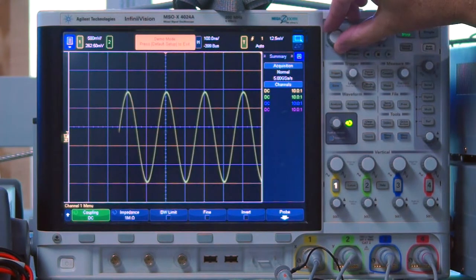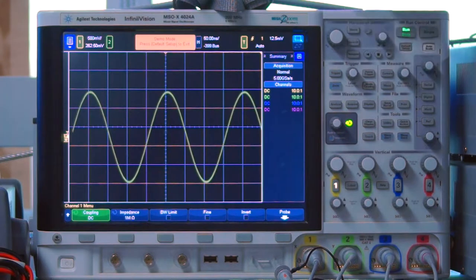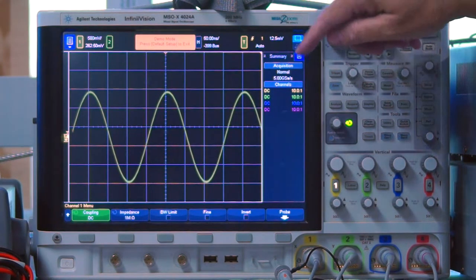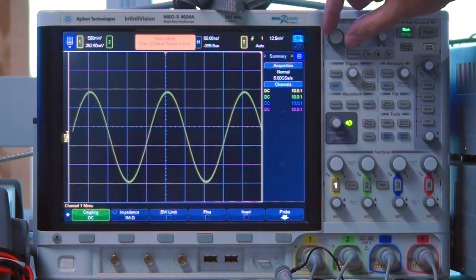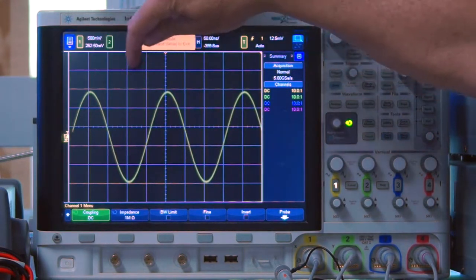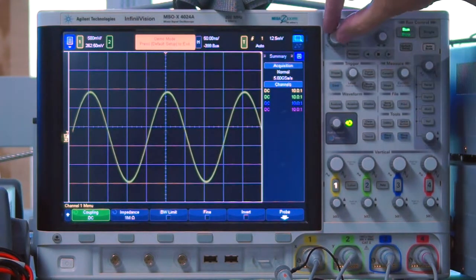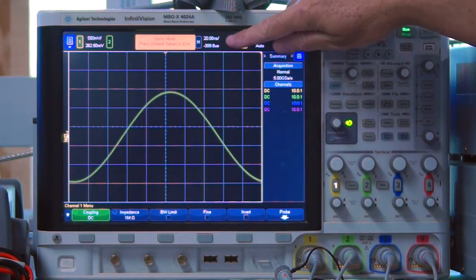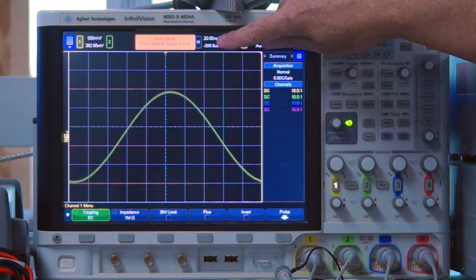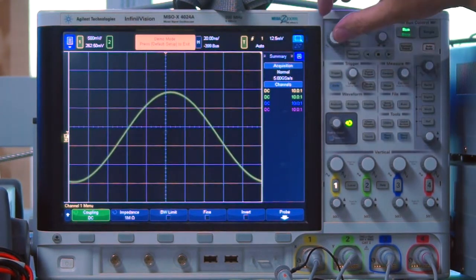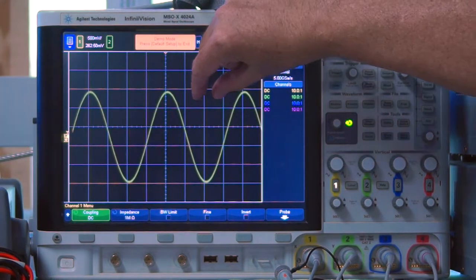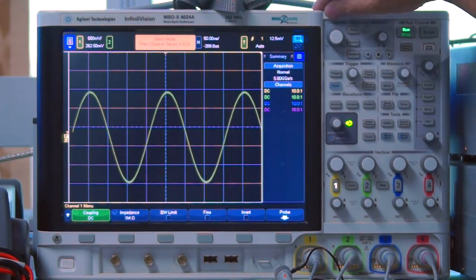So on the horizontal section, we basically kind of have the same two basic controls. I can change how many cycles are occurring by changing the time per division knob. So remember before we had the volts per division, now we have the time per division. So going across horizontally here, we have these divisions. When I rotate this knob, I'm making those divisions worth more. And that, if you may not be able to see it, but it's displayed right here in the scope. Right now it's telling me that each one of these divisions is worth 20 nanoseconds of time. When I rotate the knob back one, now it tells me that each division on here is worth 50 nanoseconds of time.